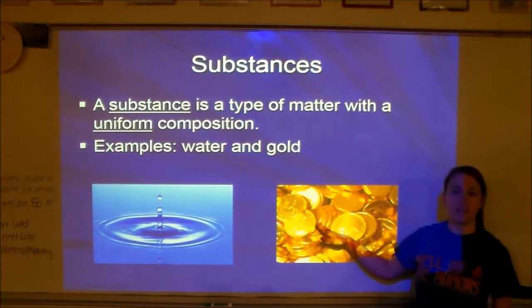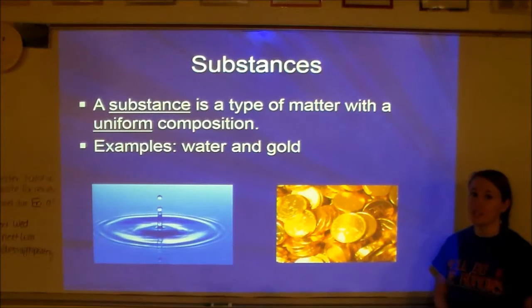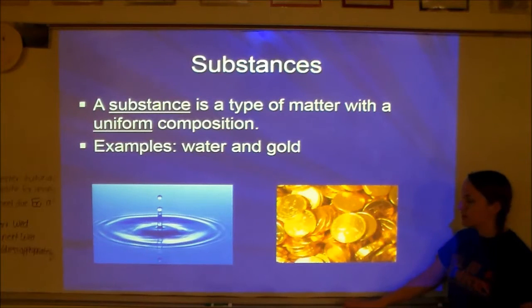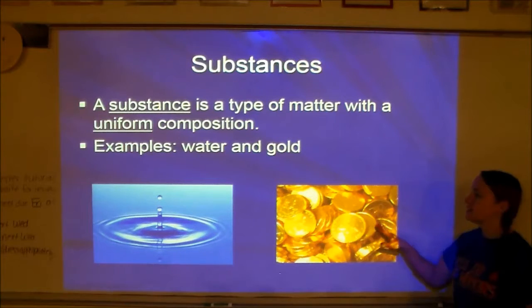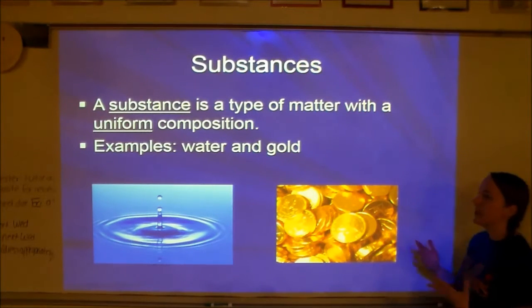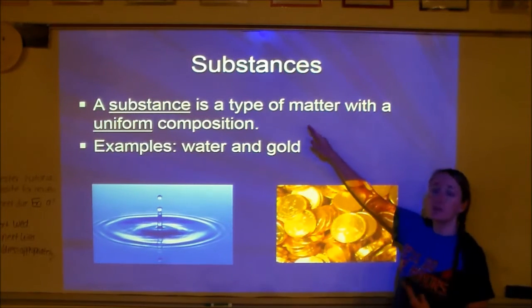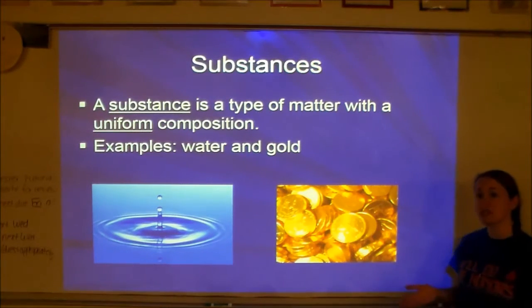And then gold, same thing. Most of the gold we're around is a mixture, because even though we like to wear gold as jewelry, it's actually kind of a soft metal. So it bends easily. If I have gold rings and I'm sitting here banging my hand on the expo marker tray all the time, I'm going to get lots of dents in my ring. So a lot of times it'll be an alloy. That's why you can see the different carats of gold when you go to a jewelry store, like 24 versus maybe only 18 karat. That's showing how much gold you have versus other metals. All right, so substances are pure. They're uniform throughout. A lot of times they'll be called a pure substance because they're the same throughout.